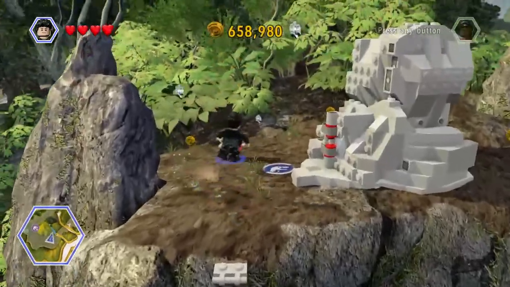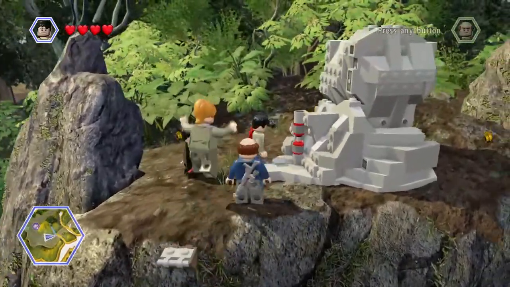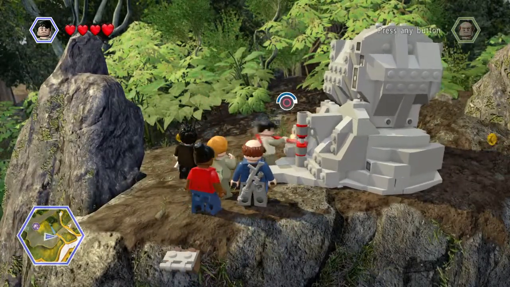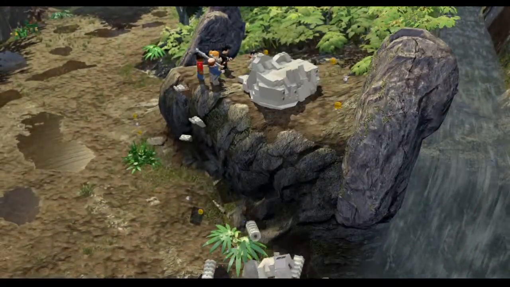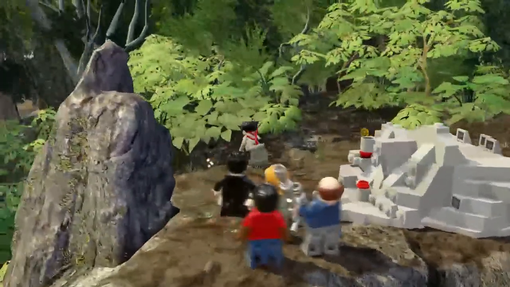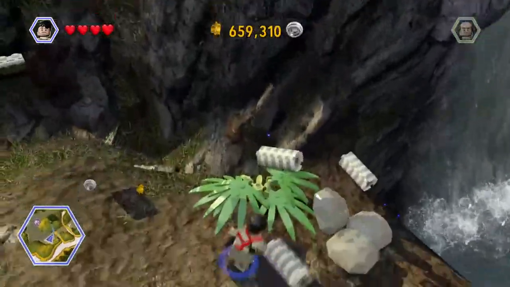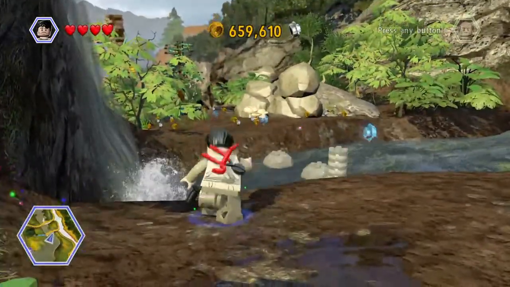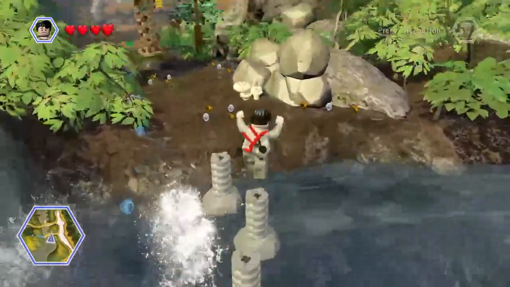Alright, so we're going to need Nick to pry this. So Nick Van Owen is coming up, everyone's coming up. So let's go ahead and pry this open with our crowbar. We'll pry that down, I guess, because rock's going to come tumbling down. Grab these couple of studs if we can. Any studs matter. Alright, so let's go ahead and build this. It's going to be some nice things we can jump across on. Let's just go in the water.